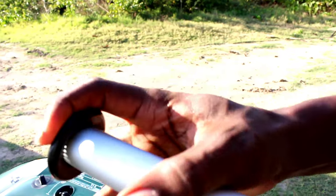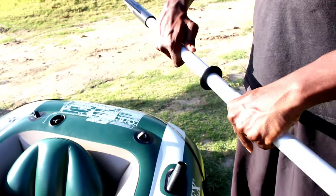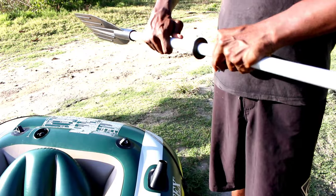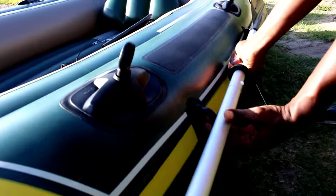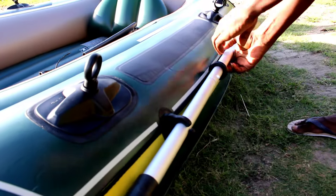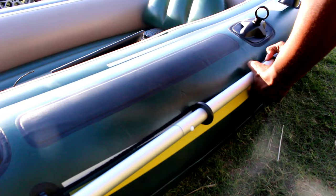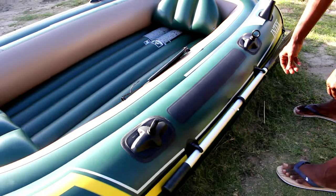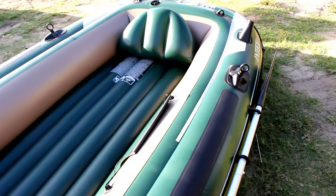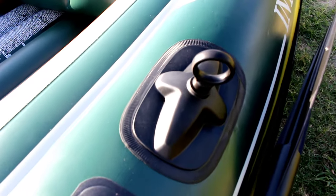It's a little bit tough, because you've got to get over that lip. Right, and just leave it there. Snap it back together and pop that in there. Both ends. And your oars are safely tucked away on the outside rather than hanging on top. If you need to use them, then you'll put them through these holes. I don't know what they're called, I'll insert it here.